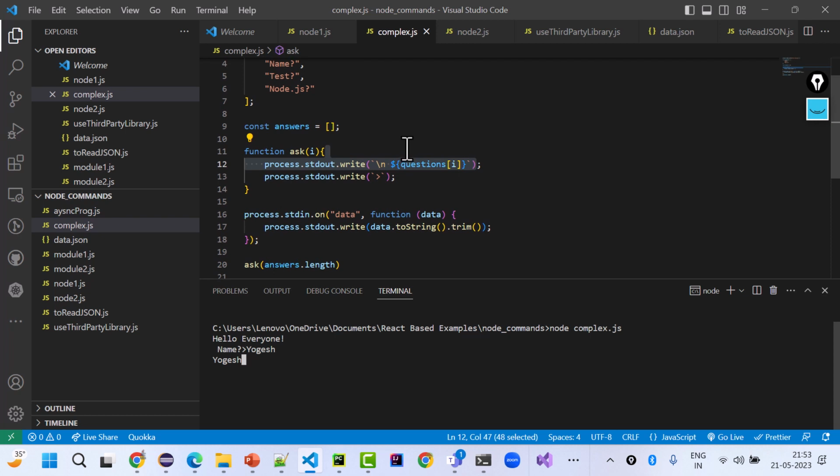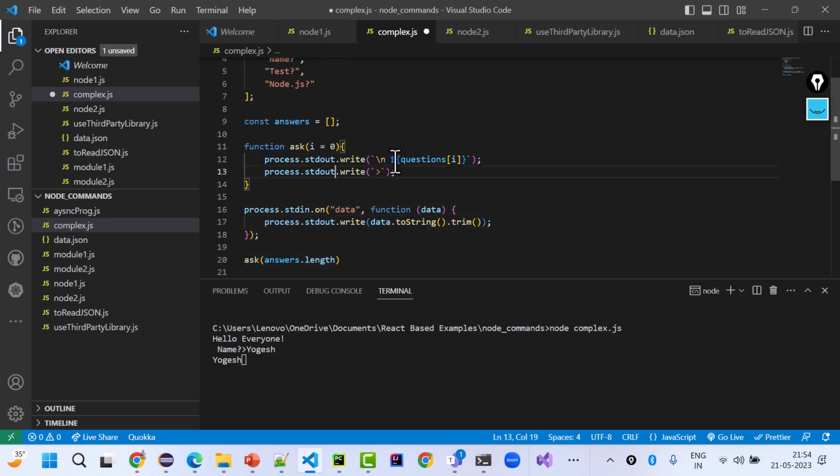Questions I have written. Answers we can take inside this function we have written, and we can give a default value also, if answers.length is not given. And here, instead of this, let me just comment it out, not delete it.